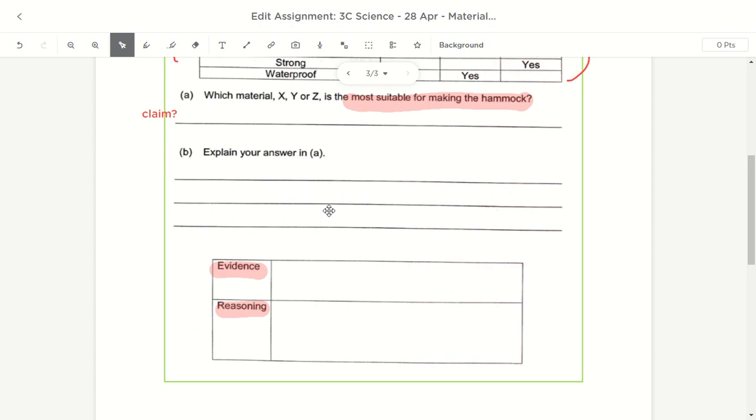Okay, so with these instructions and with this guidance, I hope you can do a better job at answering open-ended questions. So the homework today is question 13, 14, and 15 of your topical worksheet.